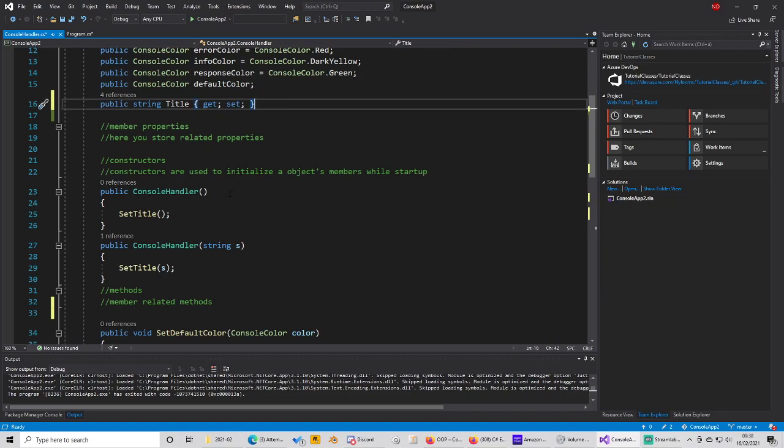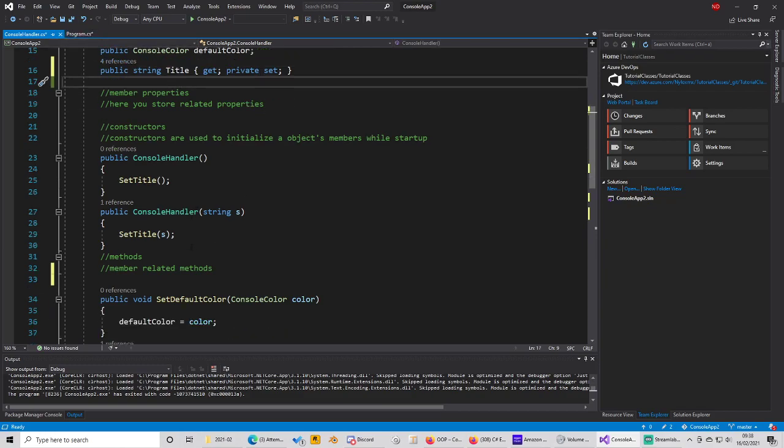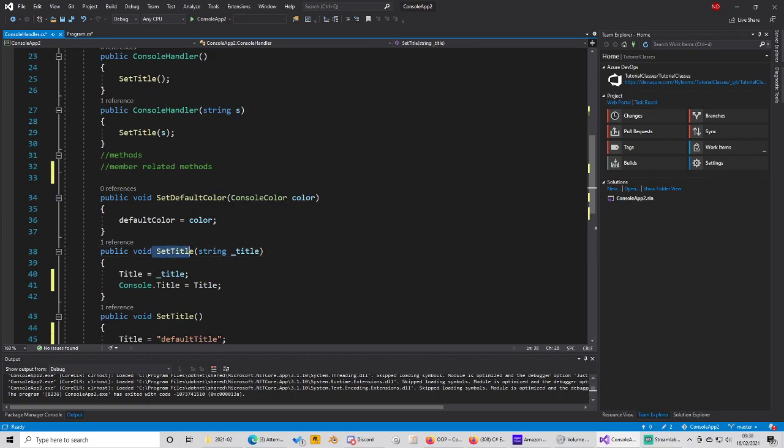Now what we want to do here, and I lost some time, I know, is we wanted to achieve the functionality that we can access it from everywhere, but only set it from within. We can do this by having a get and a private set. So it is settable only from within, with helper methods like setTitle. You would do this, for example, to check if there are some bad words in it that you don't want to have displayed in your window.